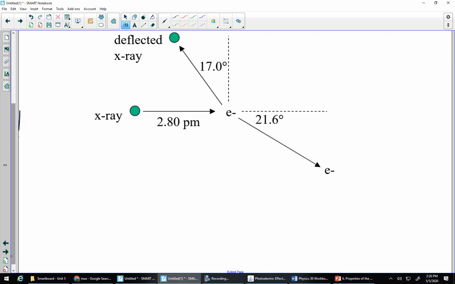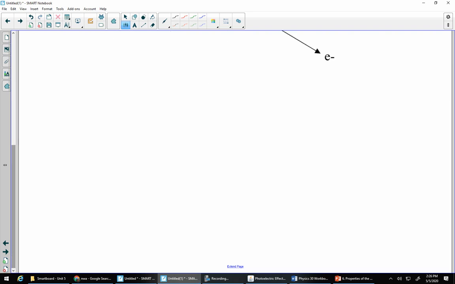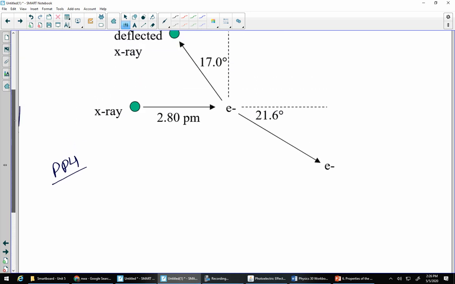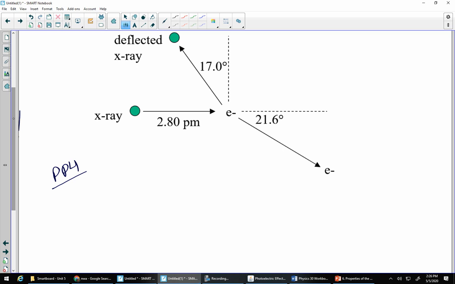Cool. So I want to go through and very clearly, we're using physics principle 4 for this. Physics principle 4, conservation of momentum. And my conservation of momentum says, let's put that right there, I suppose. My total momentum before is equal to my total momentum after. So before, I've got the momentum of the X-ray. After, I've got the momentum of the electron plus the momentum of the X-ray after. Right? And remember, way back when in the original question, it says that the electron is originally at rest. So that means the only thing that's got any momentum is the X-ray before.